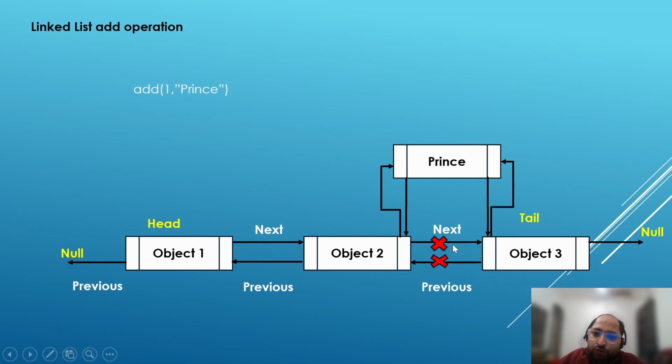First of all, the linking will be disconnected. For example, object 2 was referring to object 3, this particular block was referring to the address of this object 3, and in return object 3 was referring to the address of object 2. As soon as we add it, it will simply disconnect or remove these references, meaning it will remove the address of this node and store the address of this particular node now. Similarly, this particular node in return will be storing the address of this. Likewise, the same thing will happen here as well.